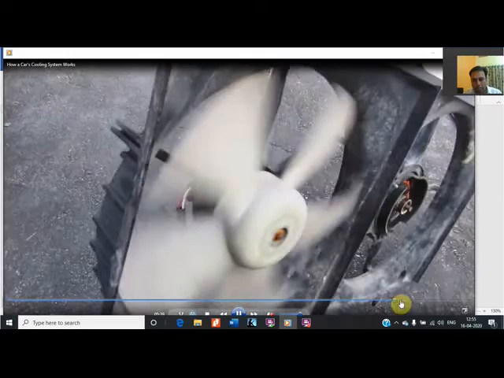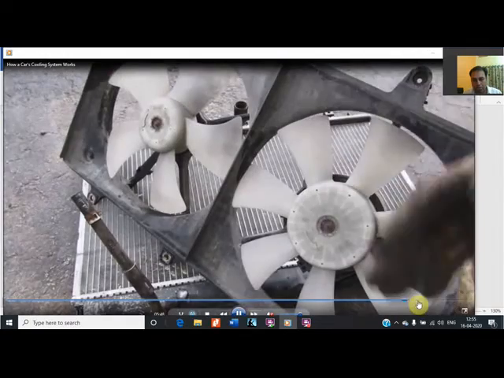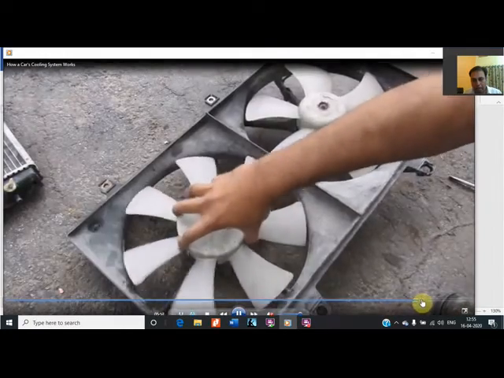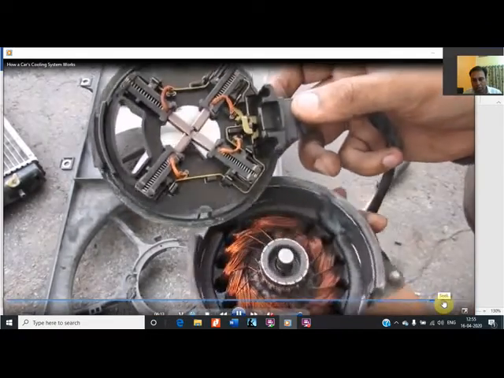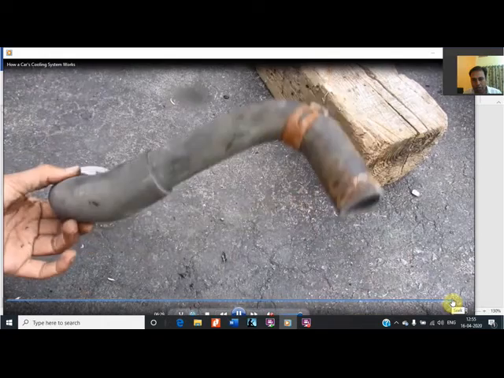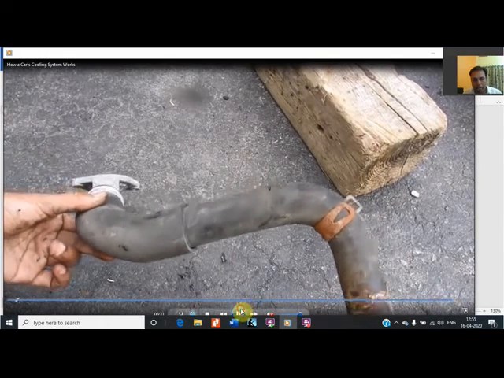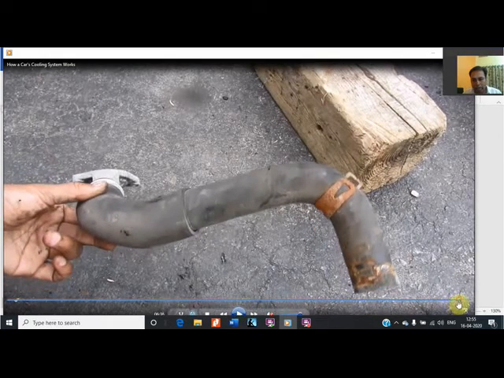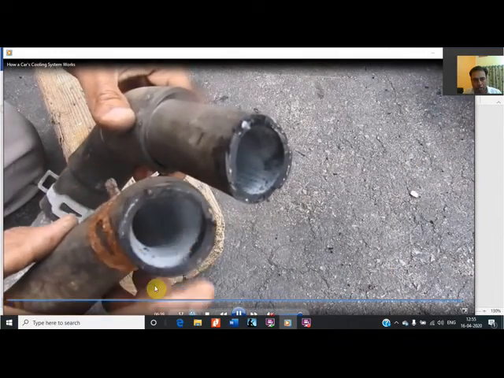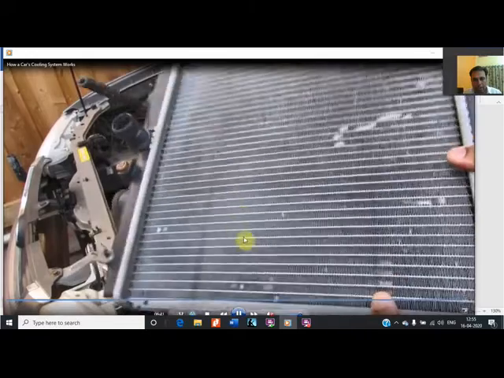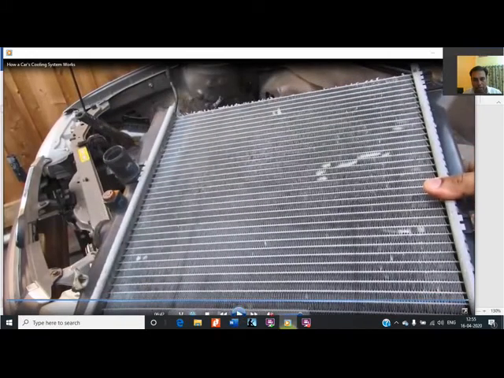And what else they have shown? The fans they have shown over here, because the fan used to start at a particular temperature itself from the sensor. So he has opened, and what sensor they used to get, they have shown. These are the hoses what are shown over here, and he will cut the hose to show you whether the wires are there or not, to reinforce it. And this is the complete system they have shown over here.